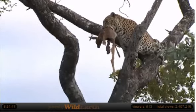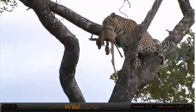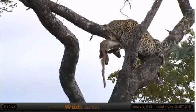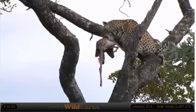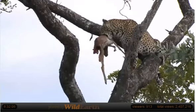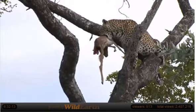How much longer will she need to check around to make sure there are no hyena lurking? She's almost standing here, tempting any of them. It's like, if any of you are here, surely you would have come out by now to investigate the situation more closely. And if nothing does come any closer, she'll then be able to safely assume that she can take the risk of coming down from the tree.